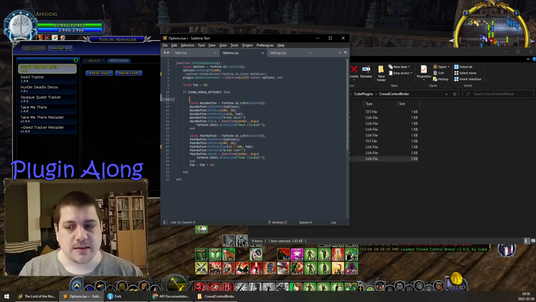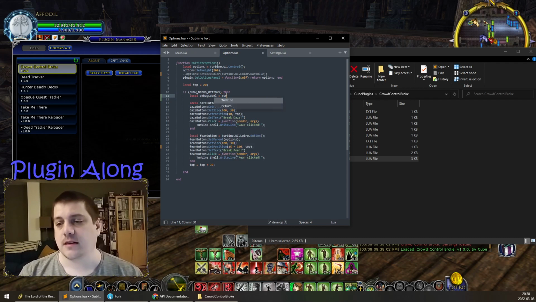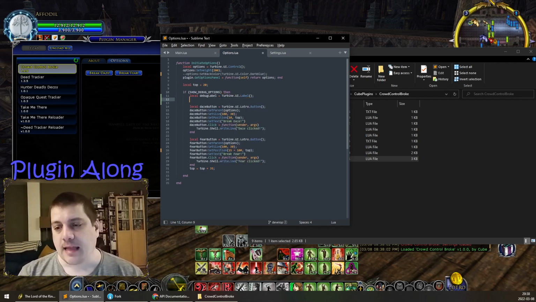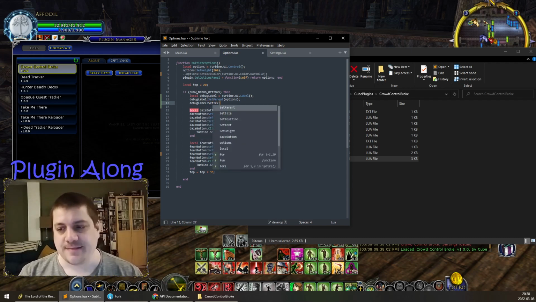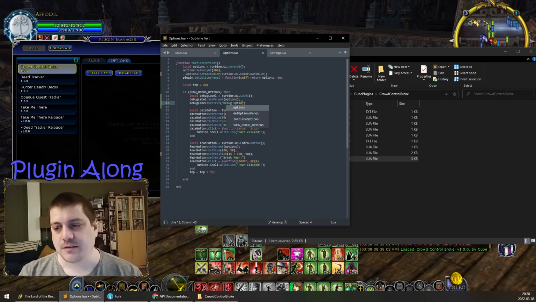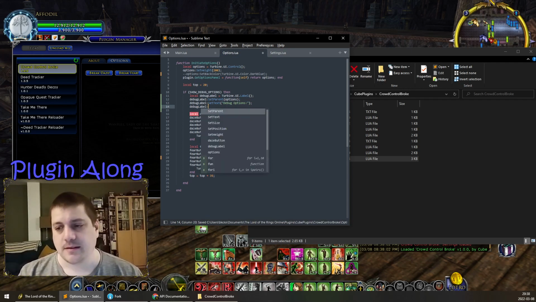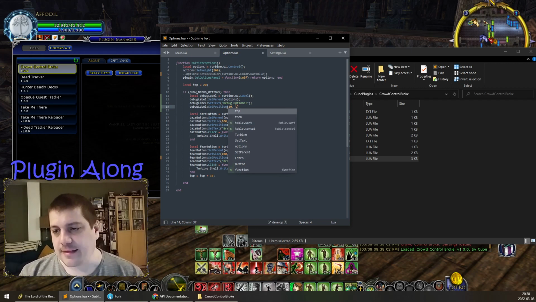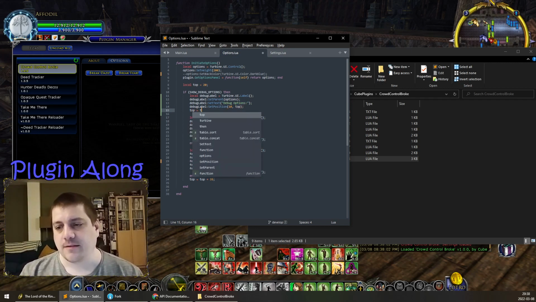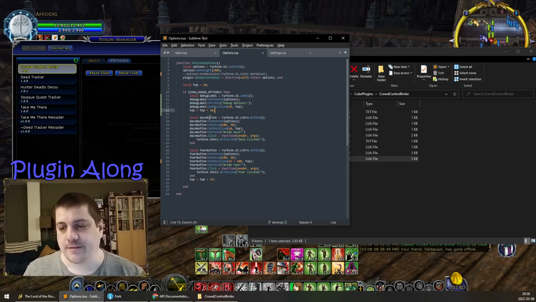We could, if we wanted to, actually be a little nice for ourselves and say local debug label equals a turbine.ui.label. And for debug label, we're going to set parent and make sure we spell it correctly, options. And then debug label set text. And that's just going to be debug options. Great. We're going to go ahead and set debug label set position. We'll give that a little margin as well. And then that's going to be top, and then top equals top plus. Let's say that label is going to take up about 20 space. Not sure. Let's give it a try.